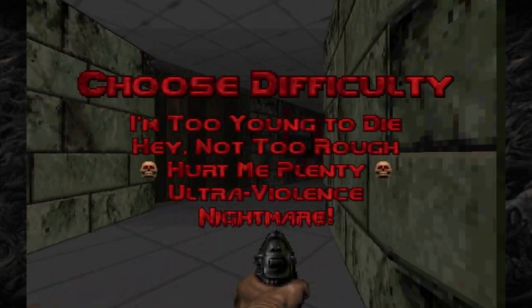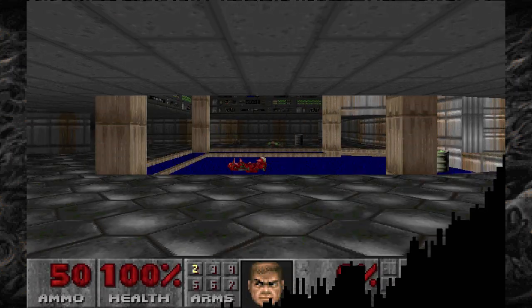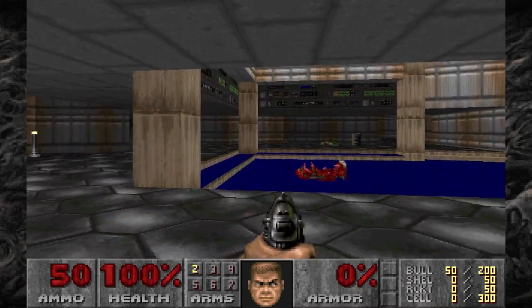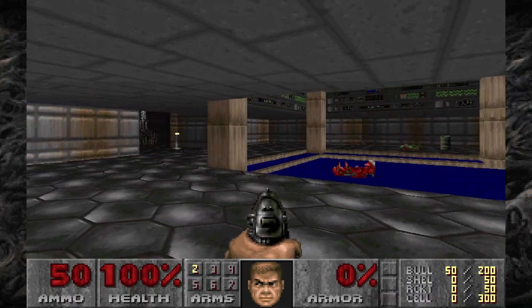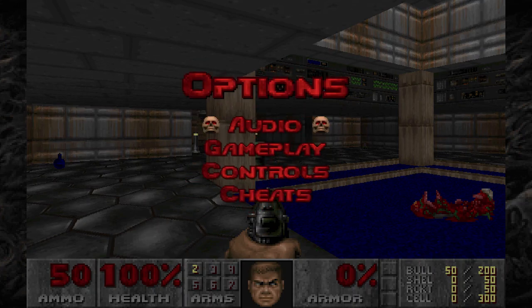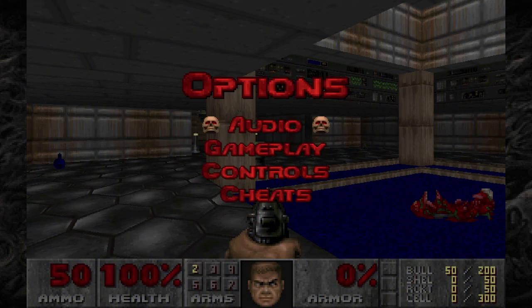Let's just start from the beginning, and I'm real bad at Doom, so I'm gonna go I'm Too Young to Die. Alright, so it's using kind of modern controls, like the left analog is moving you around, strafing, that sort of thing. The right analog is turning you in different directions. I don't know if you can adjust that to work a bit more like the original controls. I don't think it's remappable, which is a bit annoying.